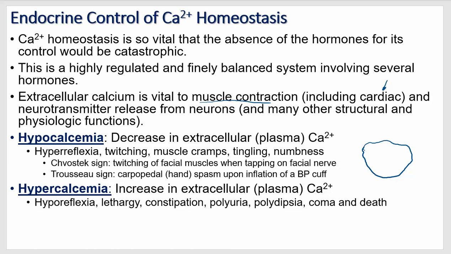But remember, the cell is negative on the inside. Now, we already talked about how much sodium is on the outside. So we have a lot of sodium on the outside, and we don't have very much calcium on the inside. Most of the calcium on the inside is sequestered in the sarcoplasmic reticulum or the endoplasmic reticulum. And we have high potassium on the inside, and then a bunch of negative ions on the inside of the cell. So overall, we have a negative charge on the inside of the cell.